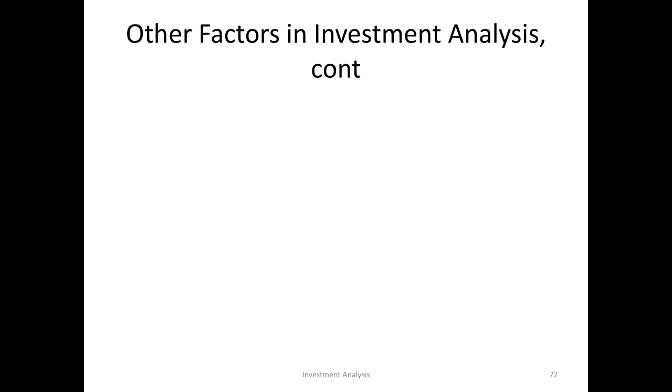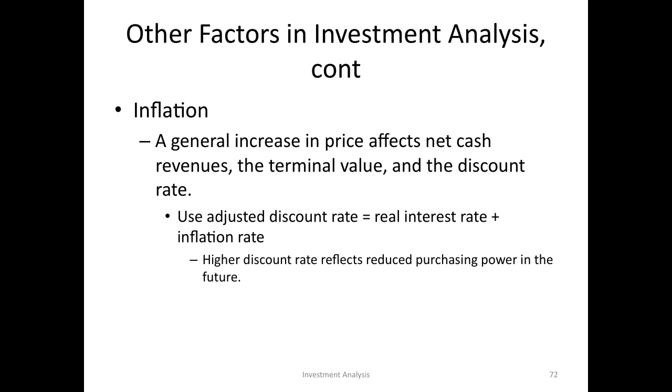Another factor that's important in investment analysis is inflation. This is just the general price of goods and services in the economy, the overall level of prices in the economy, if you will. And a general increase in prices will affect net cash revenues, also the terminal value, and the discount rate. And so sometimes if inflation is an important issue, people will adjust the discount rate so it's what we call a real discount rate plus an inflation rate. What that does is that makes the discount rate a little bit higher, and it actually reduces your purchasing power further into the future. And so it makes the decision a little more conservative in that regard.